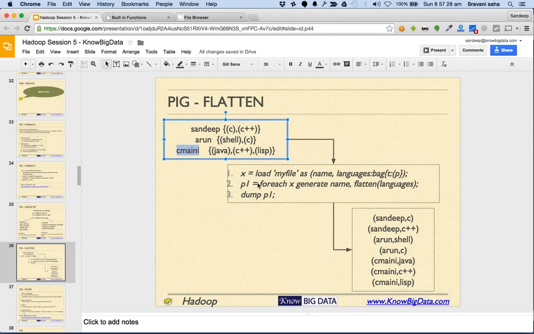If you have to convert it back into something like Sandeep C++, Arun Cell, Arun C, and so on, so that you can apply other kinds of operations as well, you could say foreach X generate name, and then flatten languages. Now we'll get this kind of output. So flatten is just the opposite of group by.